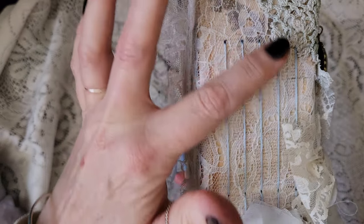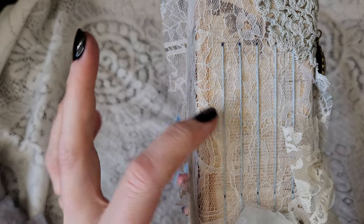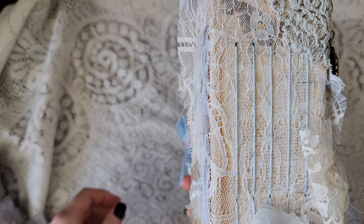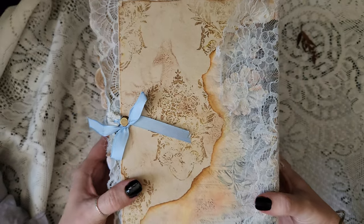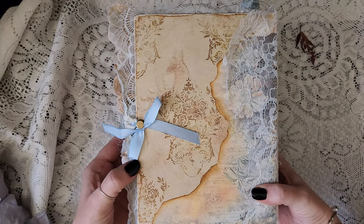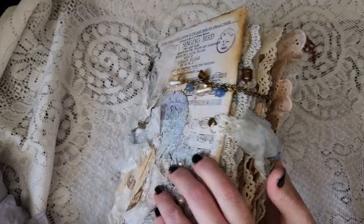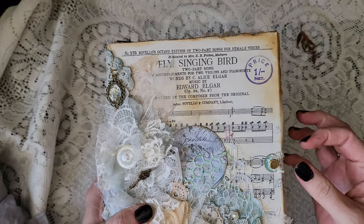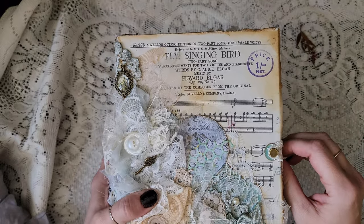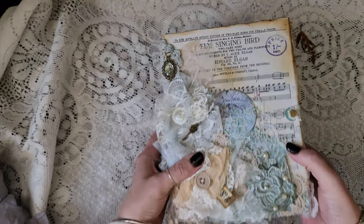I didn't want to cover the signature binding this time simply because I like it blue, and I did it through lace so I already had some lace on the underneath of it. There's the back — that's the closure, and I often use this same closure for my journals. It just allows for expansion when you put more work in it and allows it to close nicely.